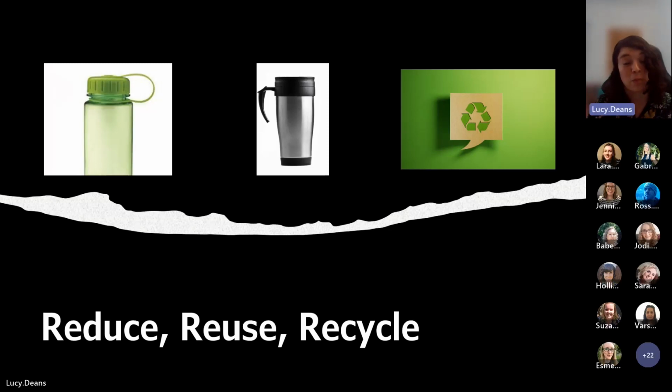Reduce, reuse, recycle. If you've done a lot of green workshops, you've probably had this message driven home a lot, but it does again help. We struggle to remove plastic from the ocean at the moment. And even if we did find a way to start dragging it out easily, it's not going to help, because it's still going back in. We need to start reducing the amount of plastic we use. As we've mentioned earlier, recycling isn't 100% effective. We lose 40% of it along the way. So the biggest thing we can do is reduce how much plastic we use.